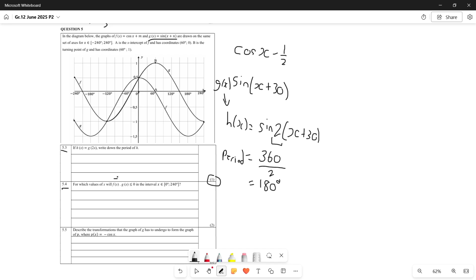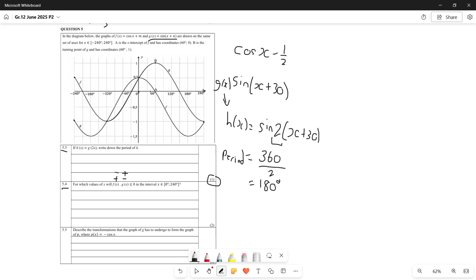That means one of these guys needs to be positive and the other negative, or this guy has to be negative and this guy has to be positive, because a positive and a negative multiplied will ultimately make this negative. You can't have a negative and a negative or a positive and a positive, because that will not satisfy this inequality, considering they are multiplying. So we have to see where one is negative and the other is positive.